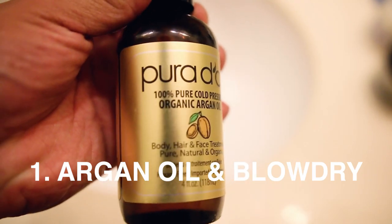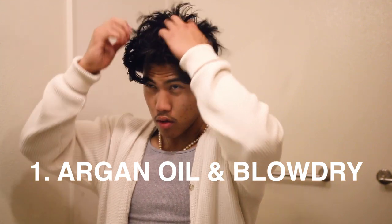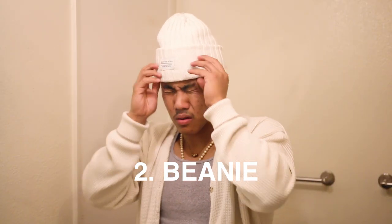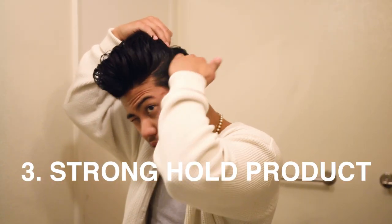Let's review it. First, you're going to need the argan oil — when you get out of the shower and your hair is just a little bit damp, apply it evenly and blow dry it in the direction you want it to go. Second, use the beanie to help flatten it out. And then lastly, get a strong hold product to help cement it. You don't need hairspray — just get a strong hold product, or do a medium hold and add hairspray. Whatever it may be, get a strong hold product to keep the stubborn side hair from sticking out like a porcupine.